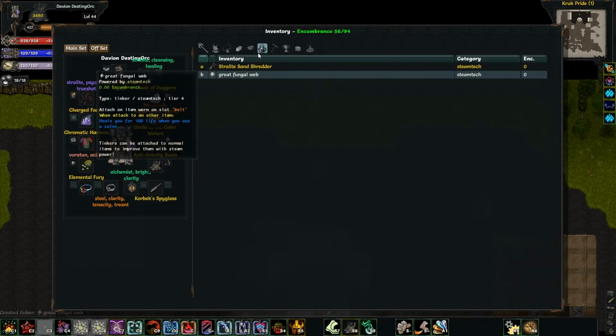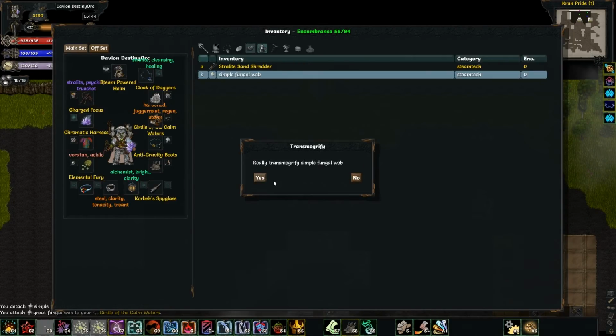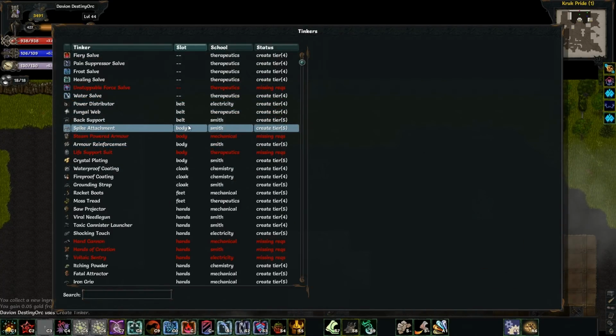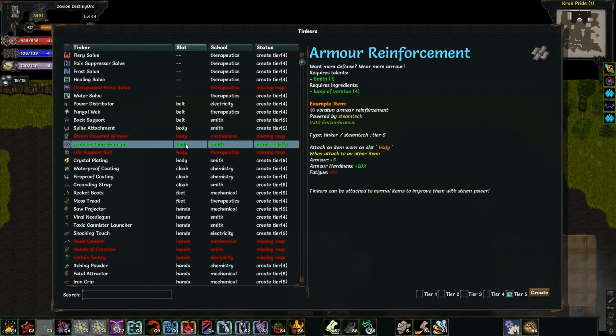So we'll touch that, get rid of this old one, and let's go through your stuff. So that is belt. Here's body. For body, I have the spike attachment, which gives me more armor and damage when I'm hitting melee. There's armor reinforcement, which gives me more armor hardiness in the armor.